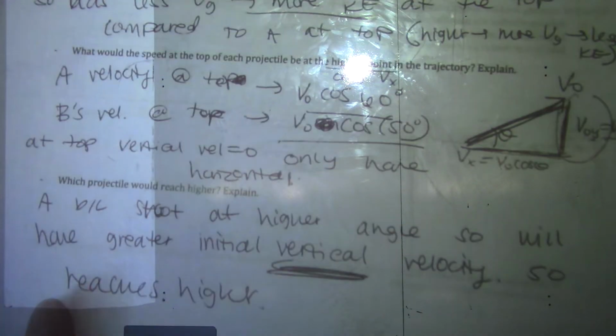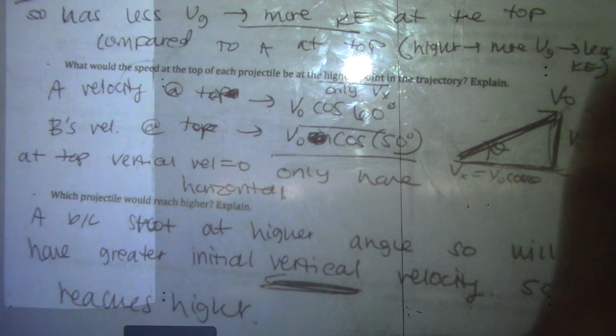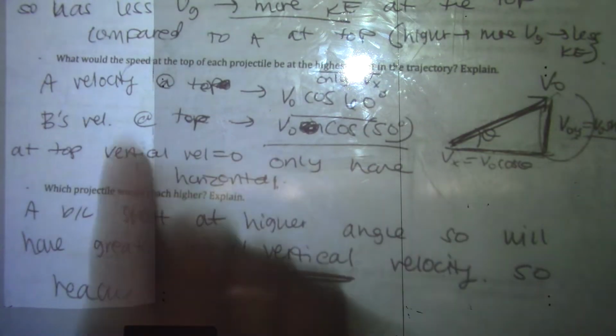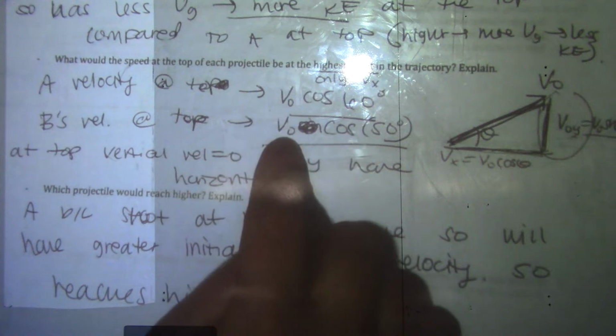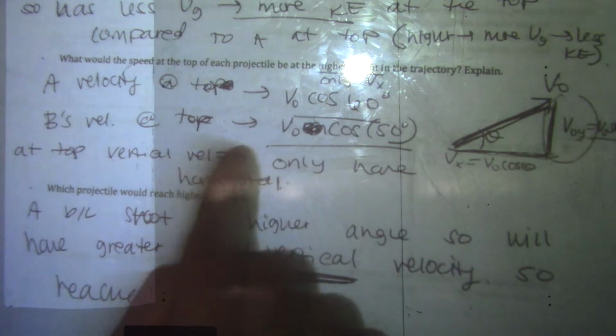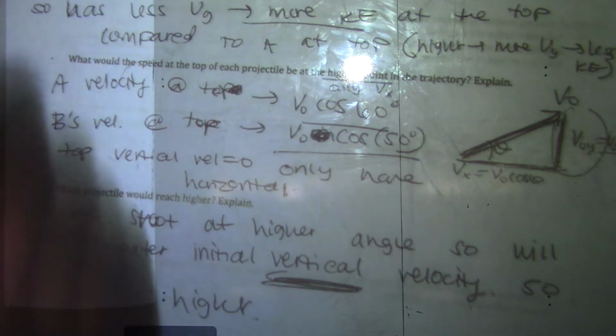You could also maybe do kind of like the inverse of this. You know that the x velocity is going to be faster at the top. So because x velocity is faster at the top, it has more kinetic energy, which means less potential because they both started with the same. So then B goes not as high, A goes higher.